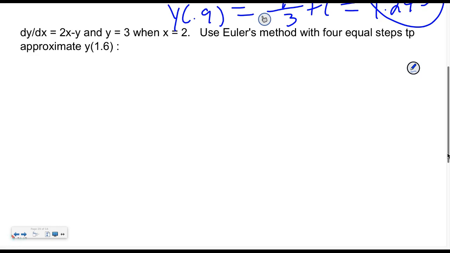Now, you guys have been with me for a long time. What do you think annoys me about Euler's method? In the process, what do you end up having to do? Arithmetic. Not my favorite, right? The process itself is cool. I like doing it. And because I'm the teacher, I don't really have to do the arithmetic, so I'm not going to on this one, because I don't want to. Could I, if someone put a gun to my head? Yes.